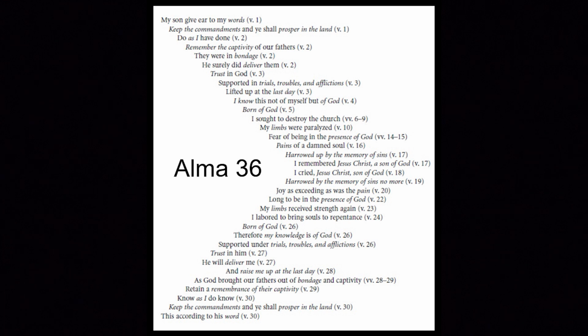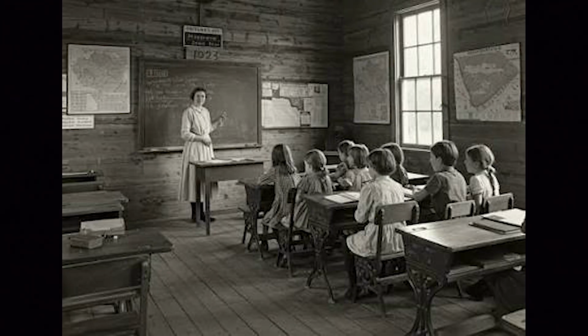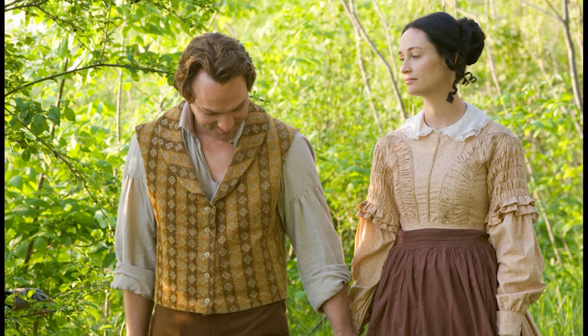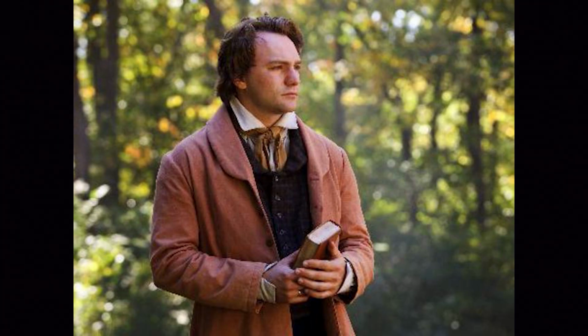Chiasmus in the Book of Mormon supports the idea that Joseph Smith was a prophet because it's hard and not the way Western civilizations write. Joseph Smith was just 23 years old when he dictated the Book of Mormon. He only had a third-grade education. He daily worked a farm in Harmony, Pennsylvania for sustenance. He was a newlywed of just 2 years, and he had lost his first child just 9 months earlier. So ask yourself, what uneducated 23-year-old boy with a new wife wants to spend his time immersed in Scripture?